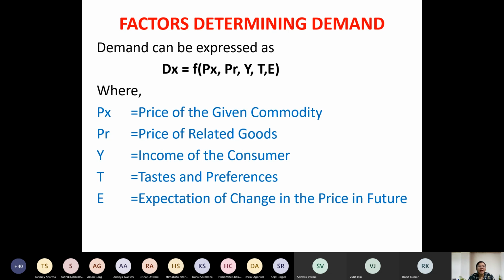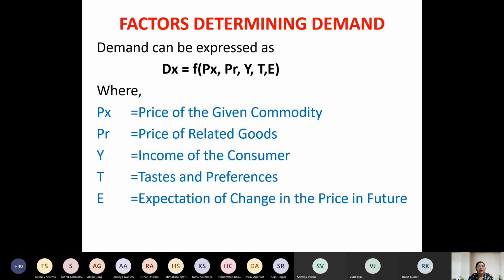So initially I had 60,000 of salary. Now I earn 1 lakh of salary. That means now I can buy a MacBook, right? So that means I now have purchasing power. So even though the price of that product has not increased or decreased, if the income of the consumer increases or decreases, then the demand for that product or service also changes, right?